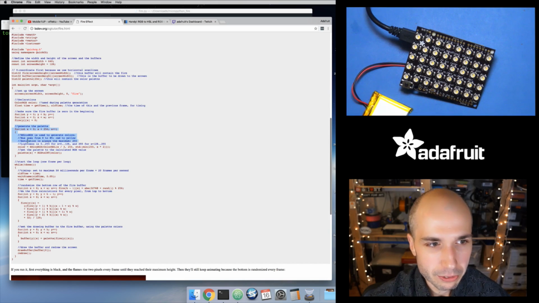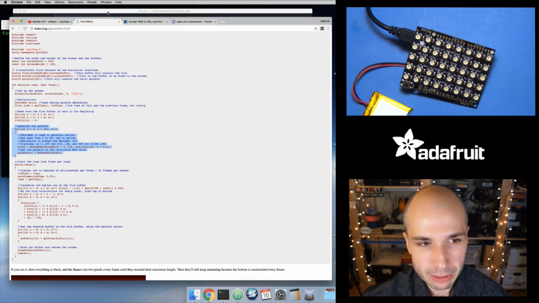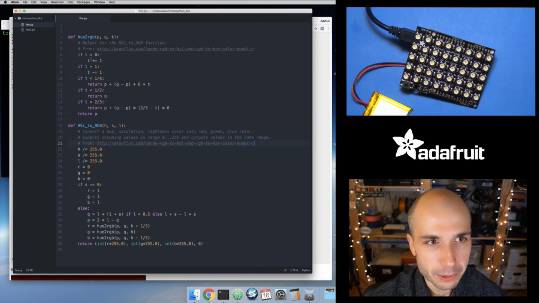So let's start by doing that. Let's just generate this palette. We won't even display anything yet in our code, but it looks pretty straightforward. We just need to effectively recreate this loop right here. In our code, I have these two functions that are going to be useful, but let's just start putting in some code. Let's create a color palette of flame colors.